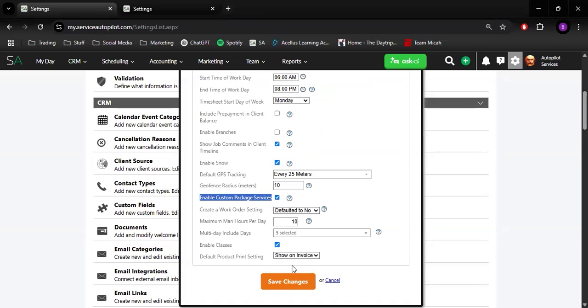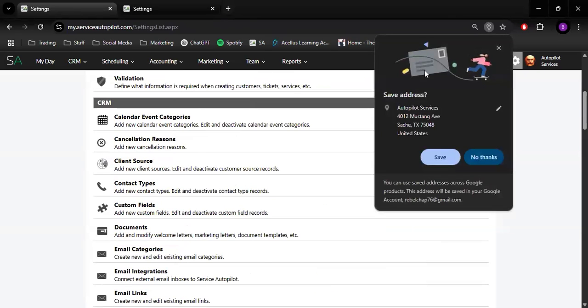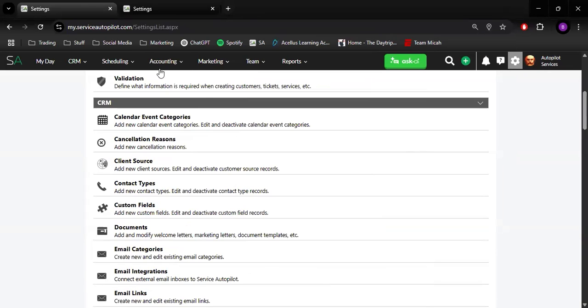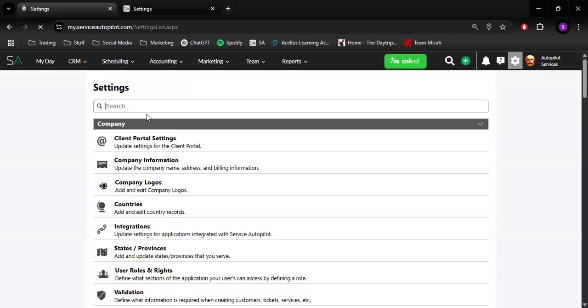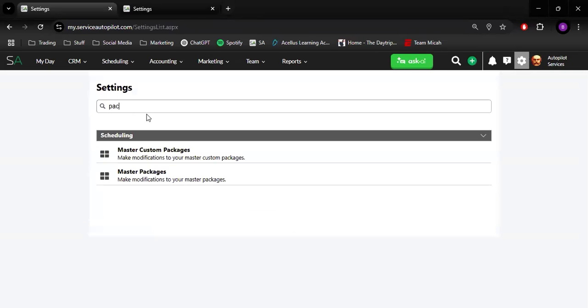Go ahead and check that box and click Save Changes. When you do that, go back in and refresh your settings, and then look for packages again, and you should see it at that time.